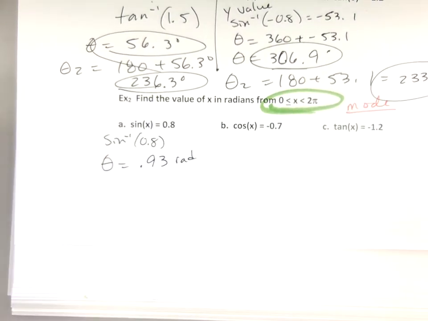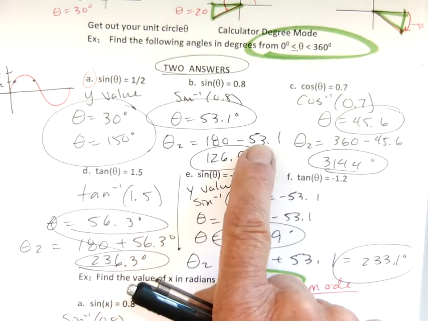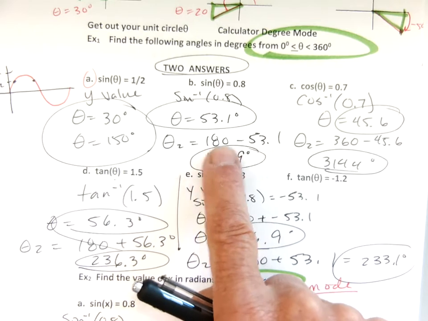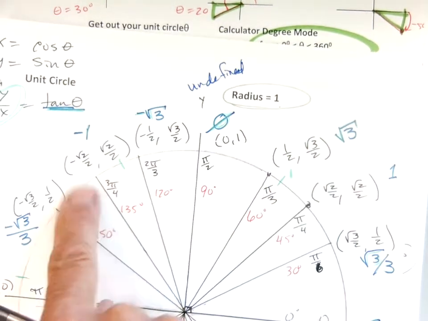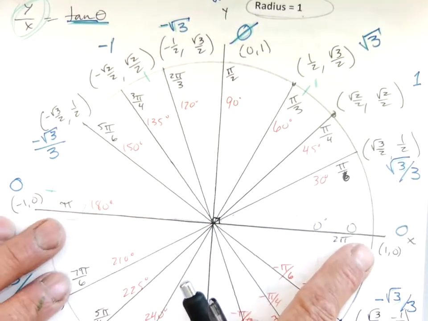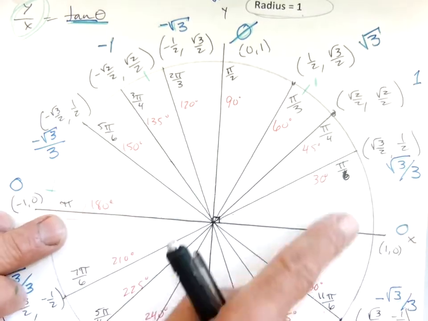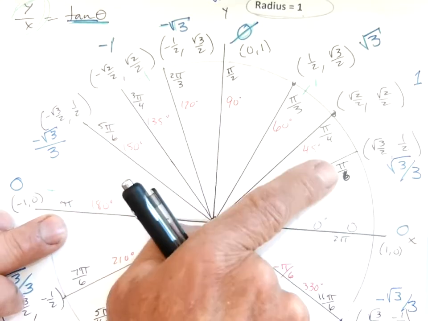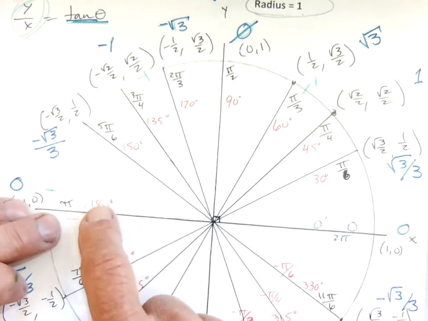Now the other angle, what do we do up here? Well, what we did up here is we went 180 minus that angle, right? We knew that the angle's up here and the second one's over here, right? So I subtracted 180, but I'm not going to subtract 180 because I'm not doing degrees. I'm going to subtract pi, okay? Pi, because we're talking about radians, not degrees. What I did last time I subtracted 180, but that's degrees. We're doing radians, so let's go pi.